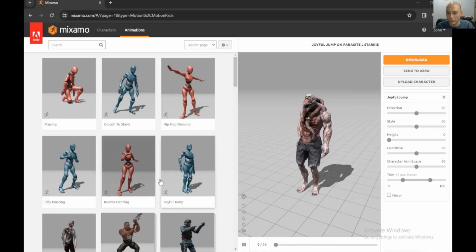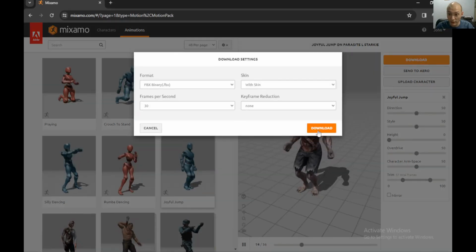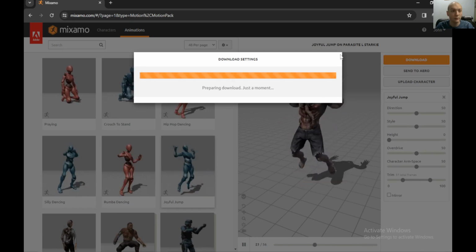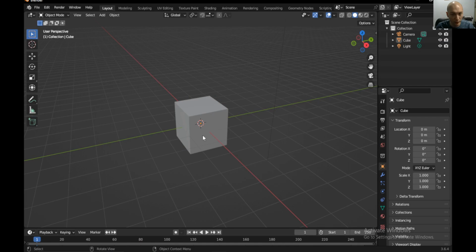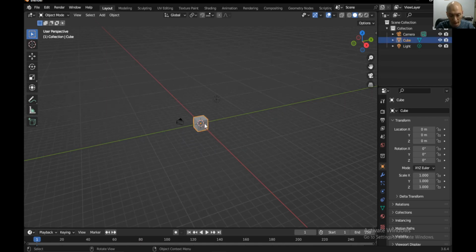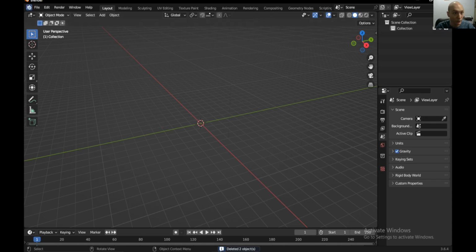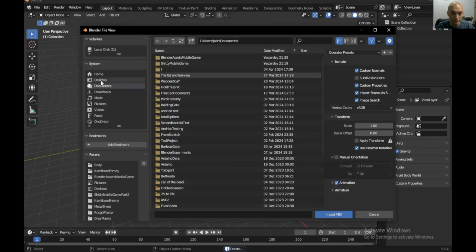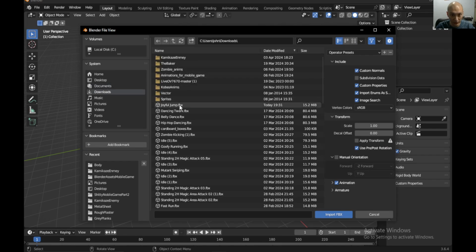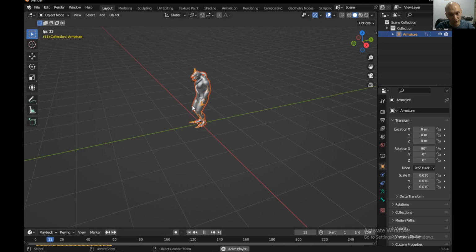Alright, so we're going to make this guy explode. The first step is to steal him away from his safe little spot online on Mixamo. Once he's downloaded, we can open up Blender. We will go ahead and delete the default cube. Actually, I think we can delete everything, and then we'll go File, Import, FBX. We're then going to go to my downloads and grab the Joyful Jump that we just downloaded. And my intention is to have him do the jump, and then he goes splody.